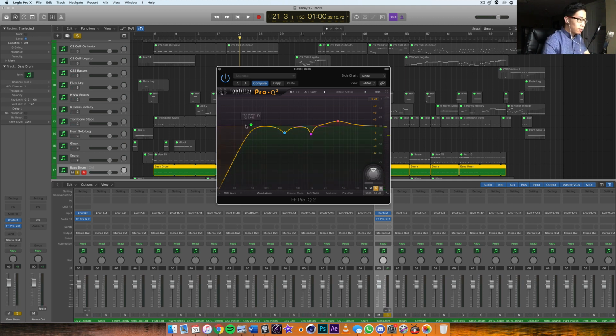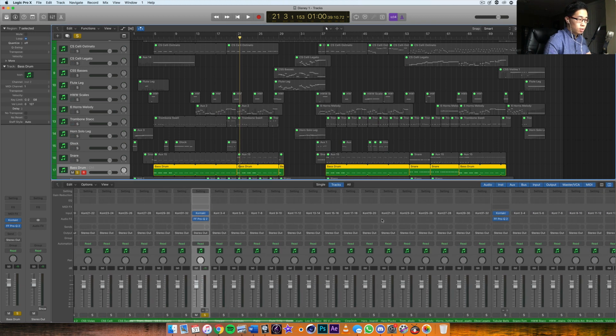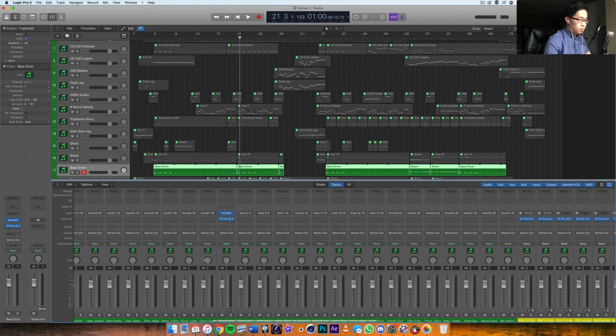Because we took out a lot of these sub-frequencies, which over the course of many tracks, in this piece I actually have about 45 tracks. So over the course of all of these instruments building up together, especially recorded in rooms, the low end is just going to overload and cause the overall mix to have too many low frequencies. So the bass drum, that one's finished.